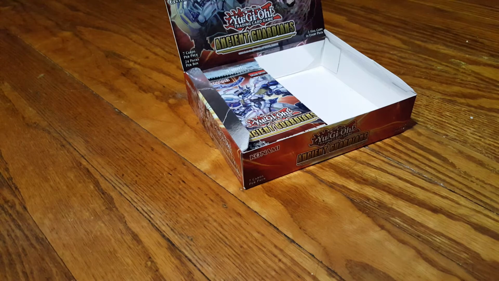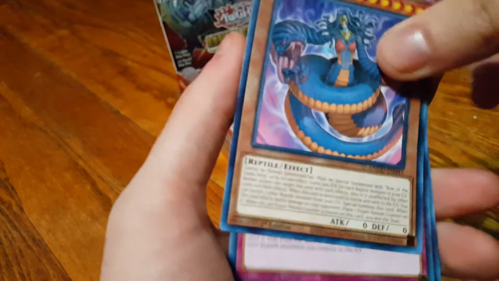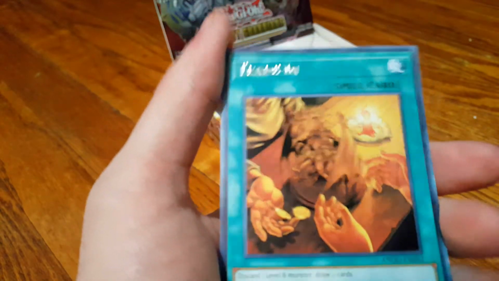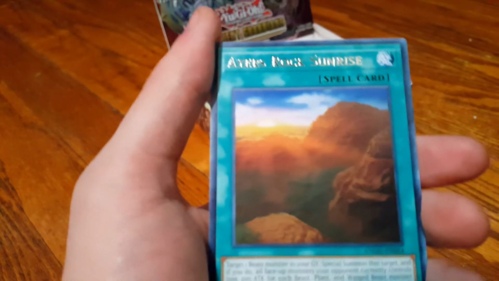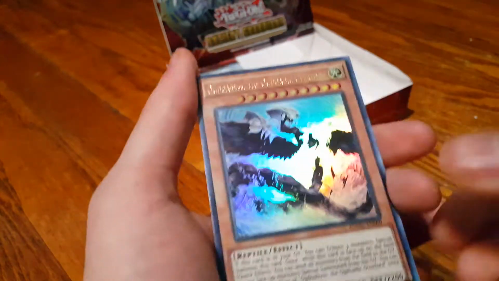All right. Still looking for that second ultra rare. We pulled it on the very first box with the Chariot. Ignite Reload. Another Ignister Prominence. Another Venomenaga. Hollow. Another Trade-In. Ayers Rock. And nice! There we go!